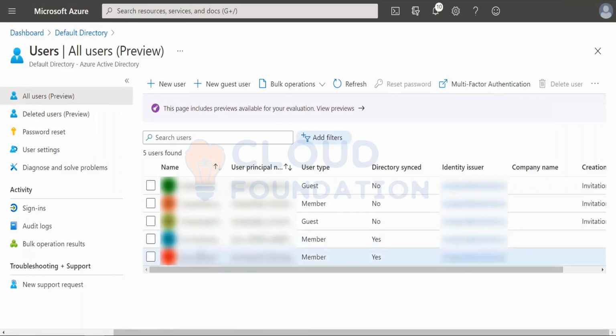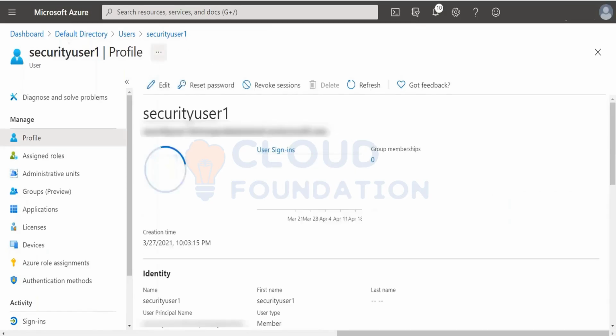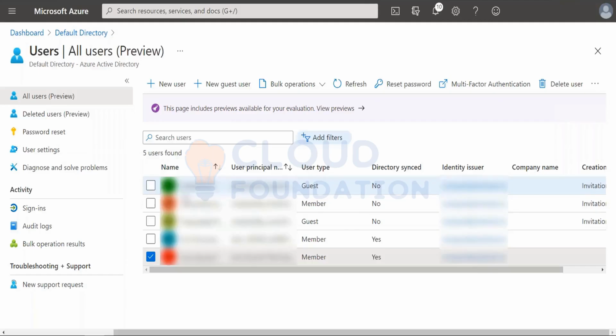Can you all see over here? Security user 1. If you see this user, this is a directory synchronized user. That's why it is showing directory sync yes. Whereas for other users it is directory sync no, which means these are not coming from on-premises Active Directory.